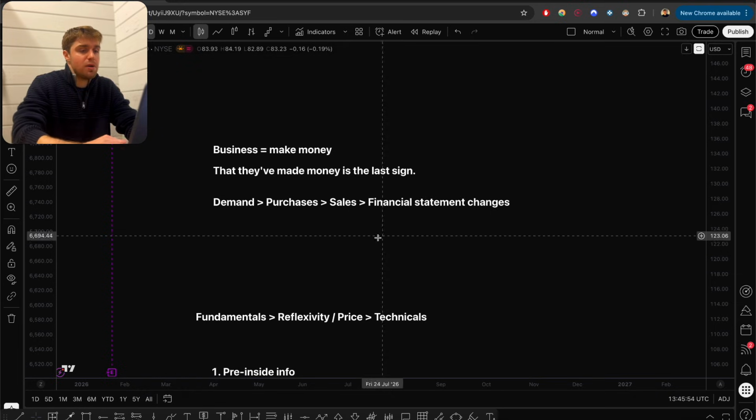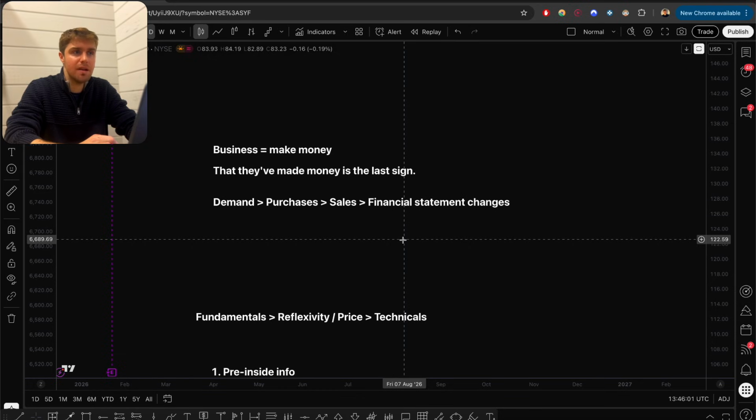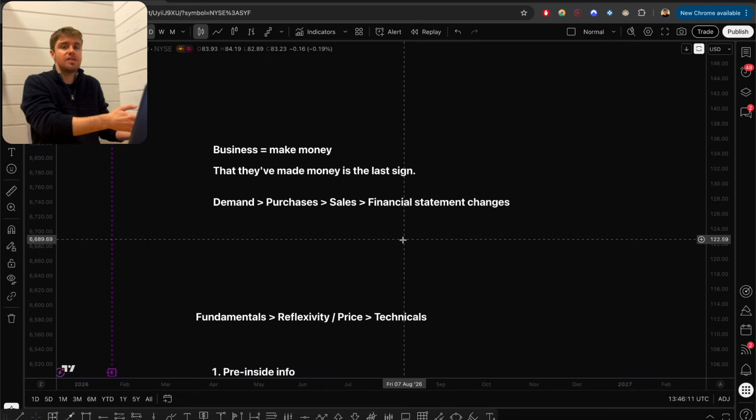So obviously this isn't like the most perfect way of saying this, but hopefully it gives you an idea. Like, let's just say you're a big company. The first thing, like in a perfect world, that you're going to see is people actually buying the products. Like if you see people out and about buying and lining up for a particular shop or whatever, and it's publicly traded, that's going to be the first signal that something's happening, especially if it's repeating over time.